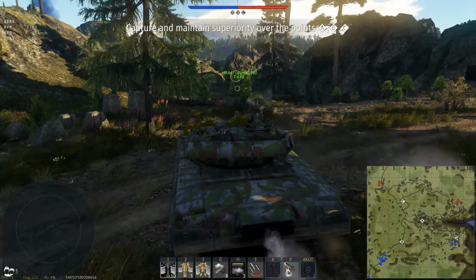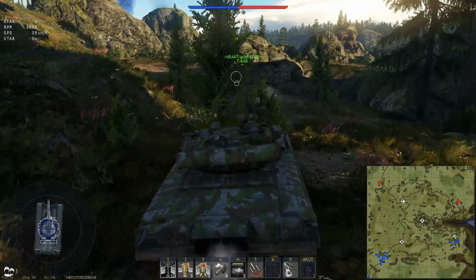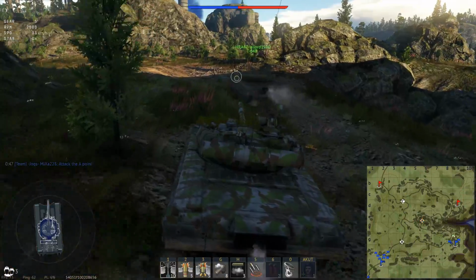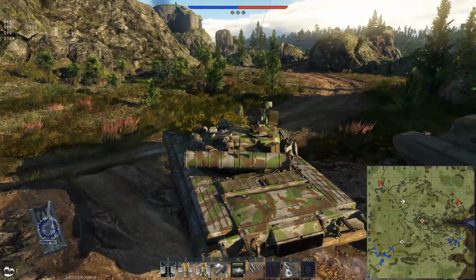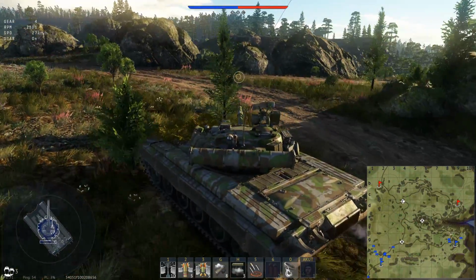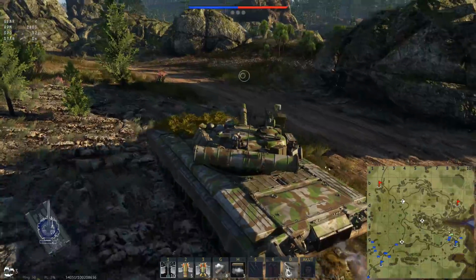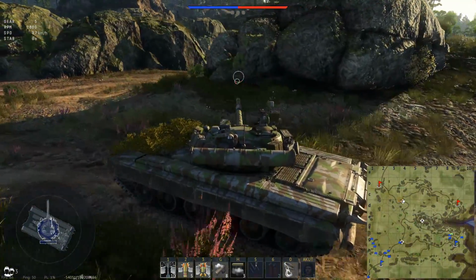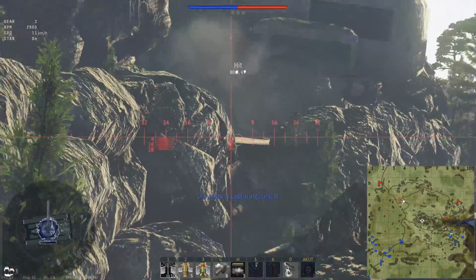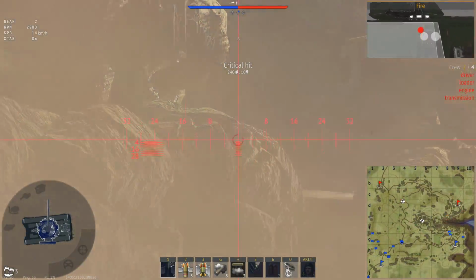And now I want to show you one battle on Karelia that is ridiculous for sure. So again, we start closer to A than to B. And you must rush B, comrade, is something that the enemy might expect. And so I launch here an artillery strike to this position and this conjunction where I expect the enemy to be. This tank fires, so I actually have enough time to reverse and send one back into his turret.